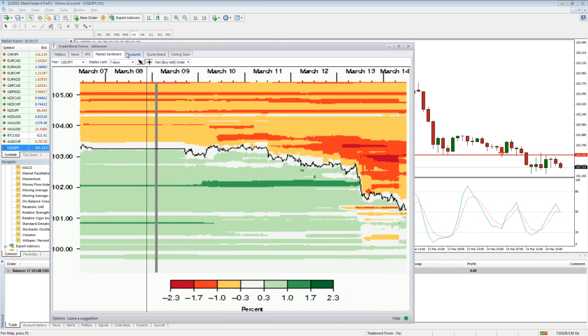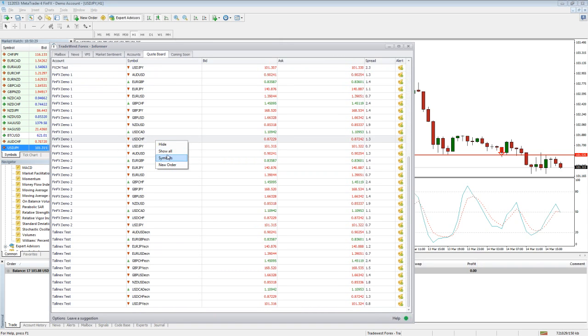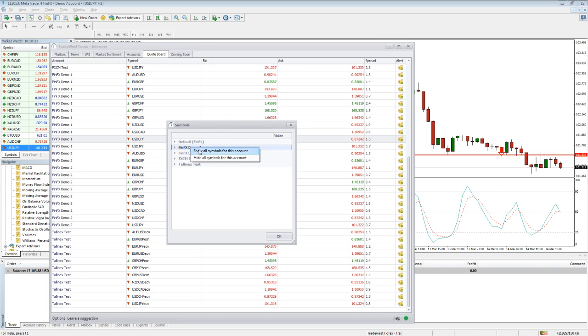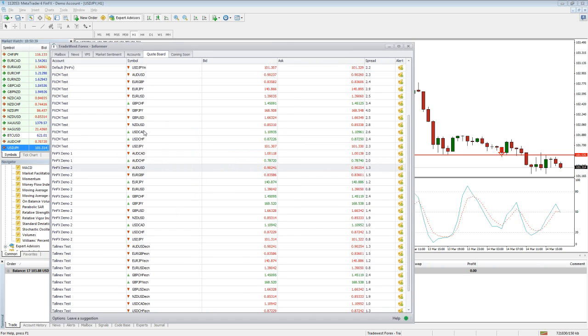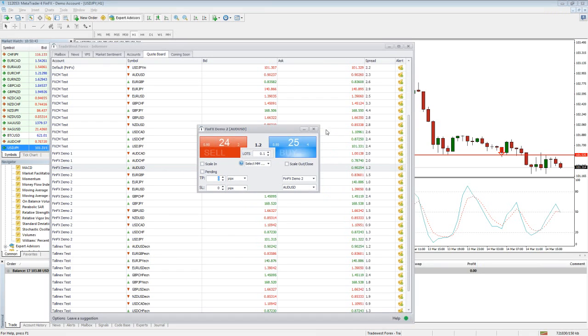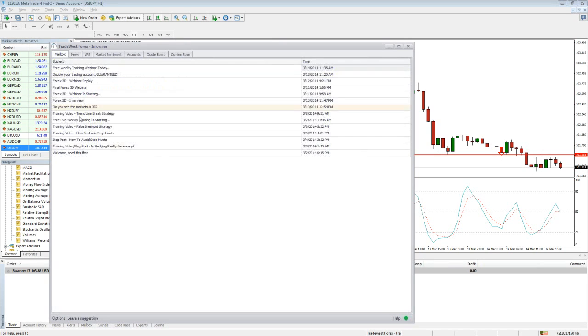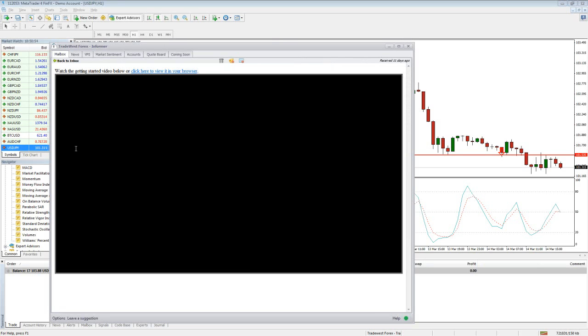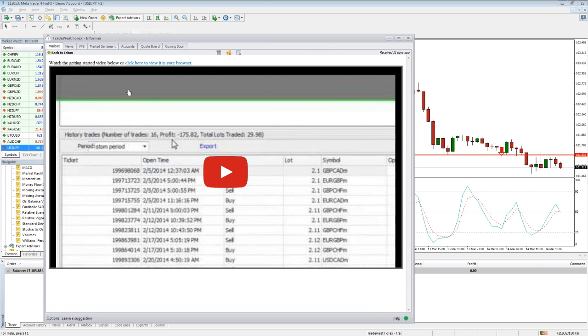Now, if you're talking about can you add pairs for manual trading through our tool, like on the quote board, then yeah, you can right-click in here, symbols, go to your broker. You could right-click and say Show All or Hide All, or inside of here, go turn on the ones that you want, and it'll add them in here for you. And that's where you can open up your trades. Just double-click, take a trade. There's all kinds of stuff you'll find when you get this downloaded and play around with it a bit. And in the mailbox, there's actually a welcome video, kind of a tour that you can click here, and it will walk you through pretty much all the different features, a quick summary of it all.